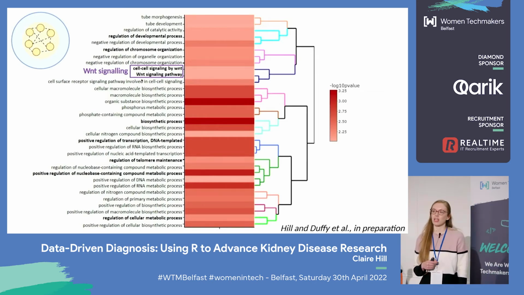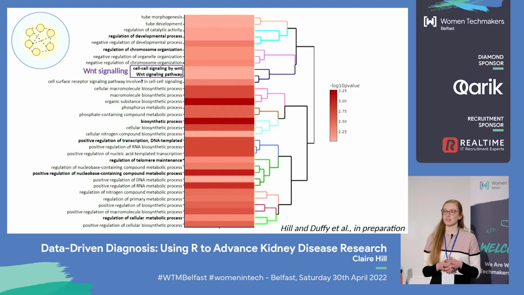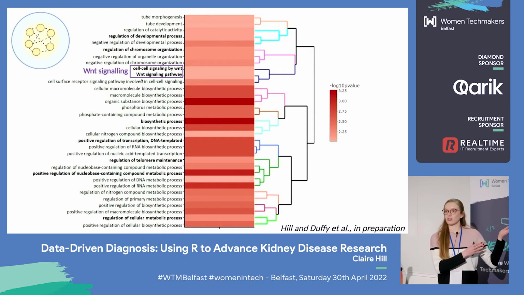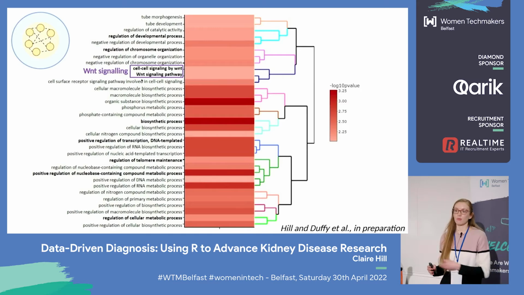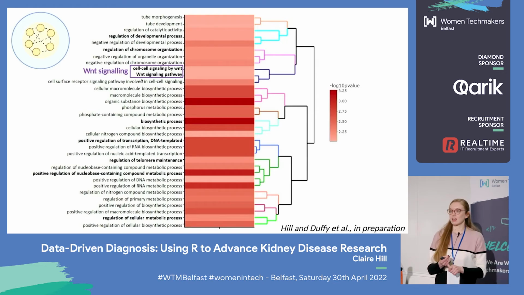So this heat map was generated looking at DNA modifications in those with kidney disease who had diabetes. And what we know is that the Wnt signaling pathway is vital for kidney development, but also it's disrupted in diabetes, especially the high glucose environment. So here, what we see is that our gene ontology analysis is reflected in the biological data that we have, but now we can look back and see what genes and what gene modifications resulted in that hit coming up. So that can help us to aid diagnosis or pull out hits for downstream therapeutic development.